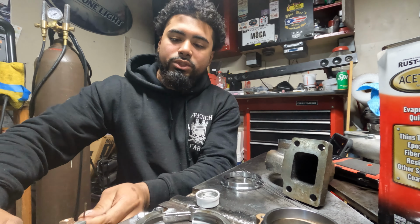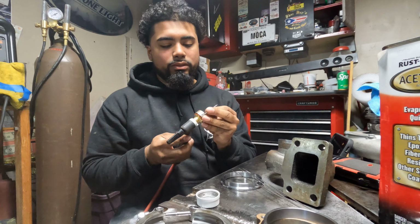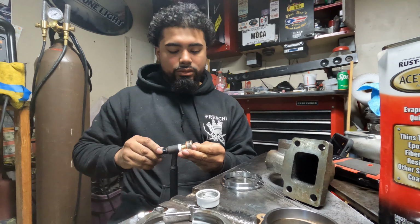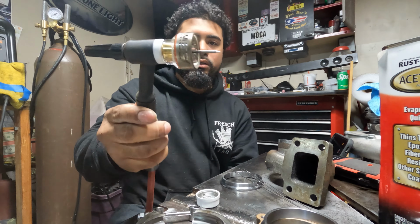Alright guys, so tungsten freshly sharpened. I'm going to put this bad boy in there. And since, like I said, I am using a Furick BBW, I do like to stick out my tungsten a good amount. So I stick it about an inch out.